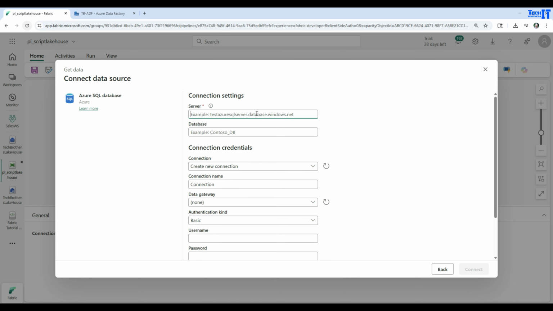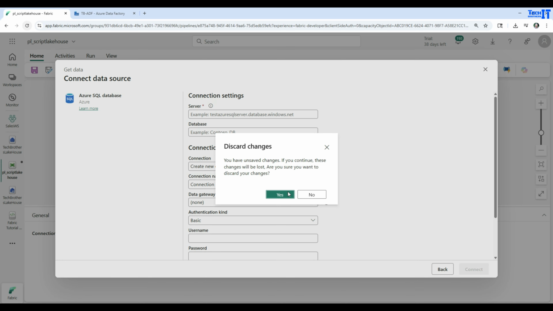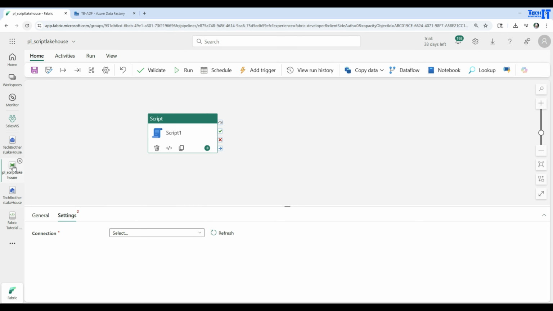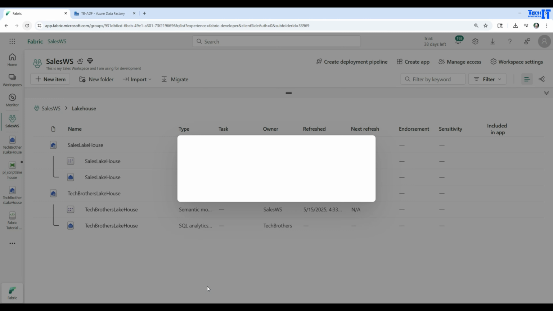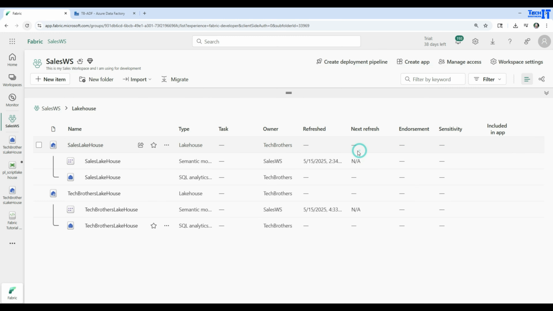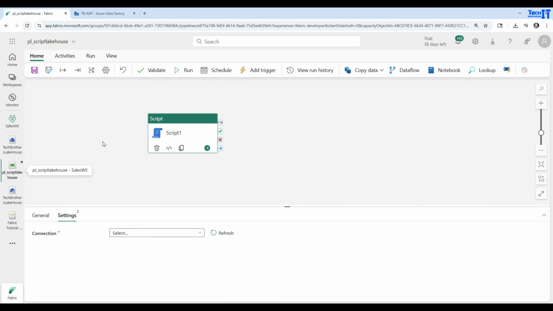It should be providing, but looks like it didn't copy well. So I'm going to go back to the workspace here, click right there again, and copy. Okay, copy now, go back, and then we go back to the pipeline.